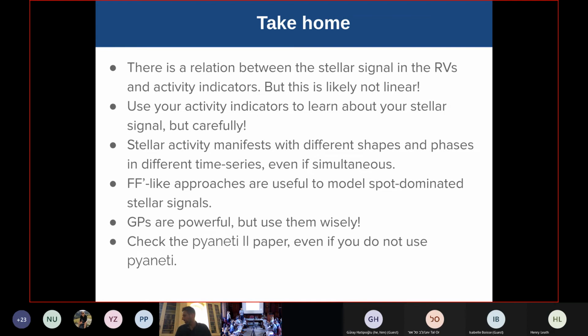Something I found is that, for example, for F and K stars the calcium lines work really well, but for AU Mic that didn't work well. So we need to go for something like the differential line width as an activity indicator. At some point we would like to have a list saying: look, your star is this, use this activity indicator. We are not there yet, but by now we can be pragmatic.